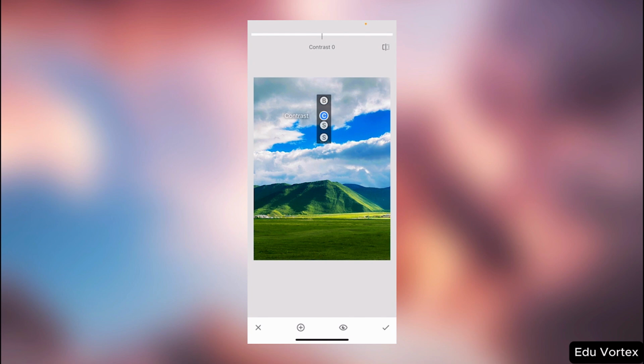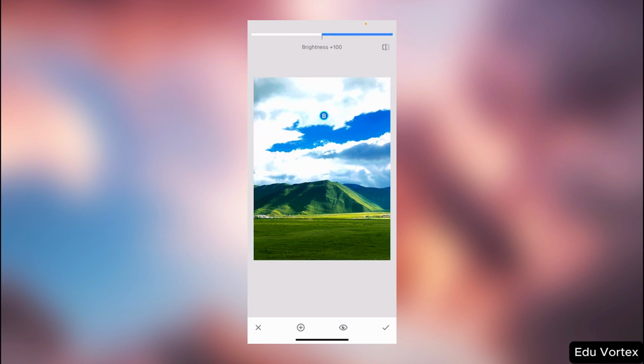You can affect brightness, contrast, saturation, and structure. Through structure, you can enhance the details and contrast. Reduce it. I only want to brighten the clouds, but only slightly, not much. Contrast, you can increase it slightly. Saturation, I don't want to increase; I want to reduce it a little bit. Structure, I want to reduce it for a dreamier look. Click on right.